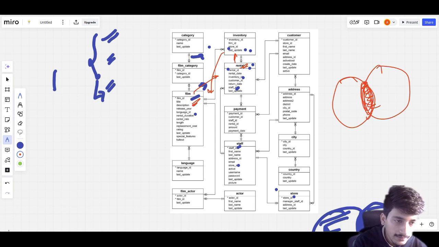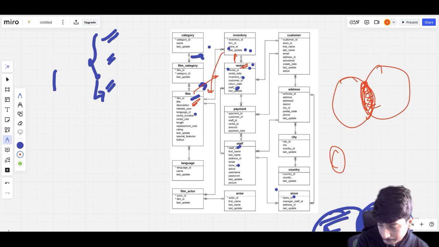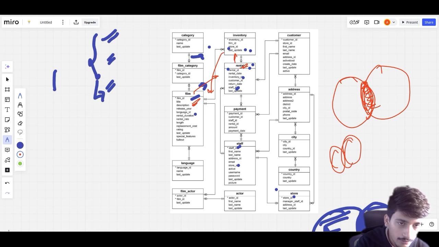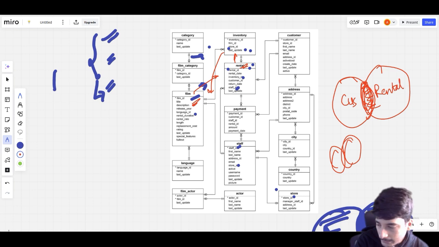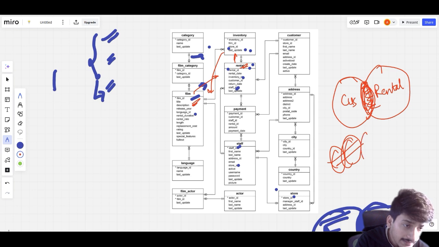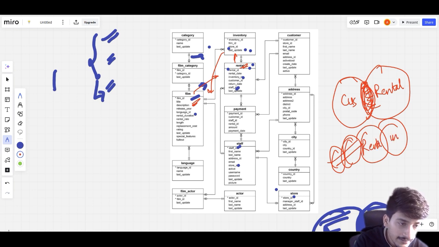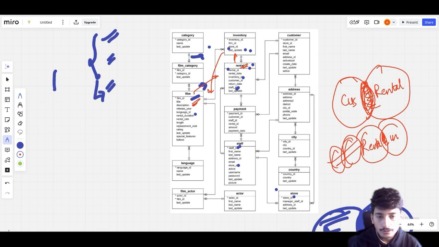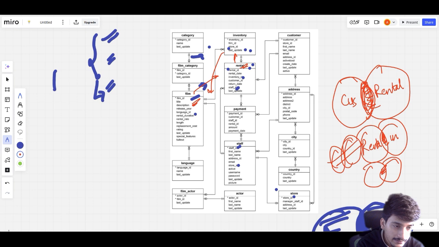Once we get this data, we make the next SQL join statement, on customer and this is our rental. Once we get this data, we need to make the next inner join statement on rental, which is common to both, and inventory. Then we get this data, and then we need to make a join statement on film. Then we get the common data, and this is the answer that contains the film name. So let's see how we could approach this.